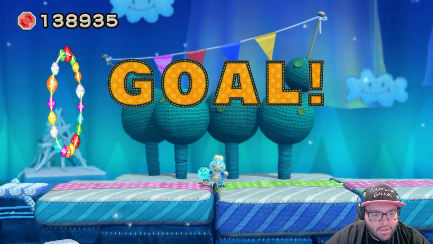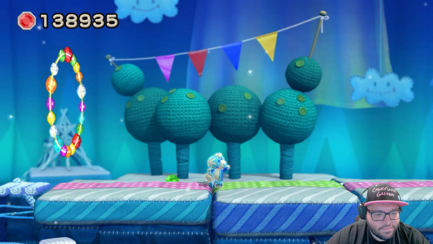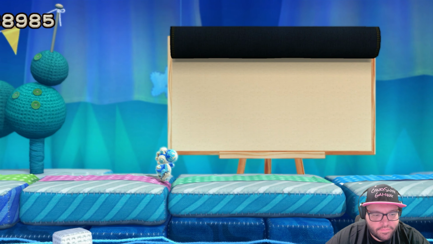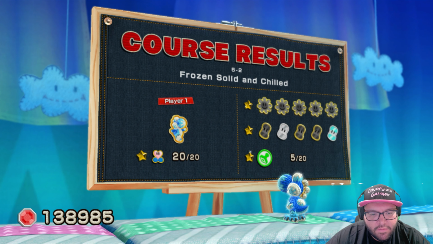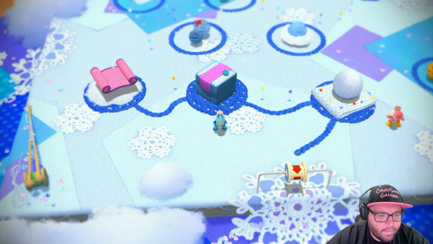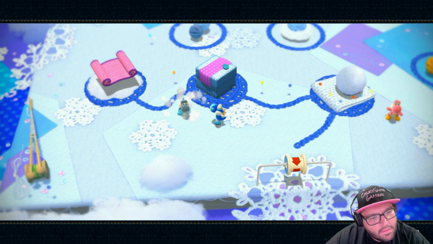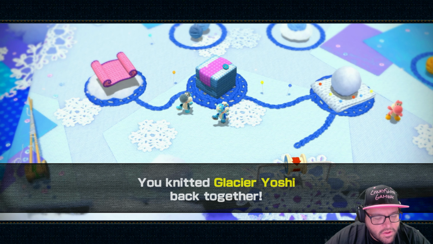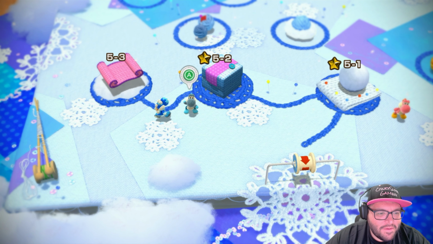There we go. Full health and the last yarn. Perfect. Gold stars everywhere. Ooh. You knitted Glacier Yoshi back together. Oh, cool. We'll use that one now.